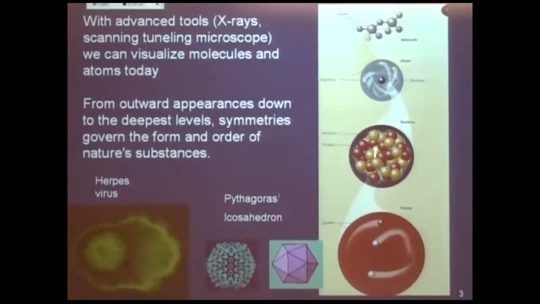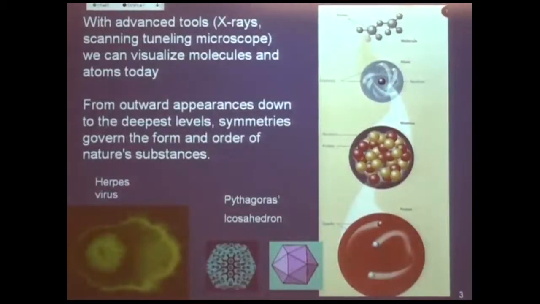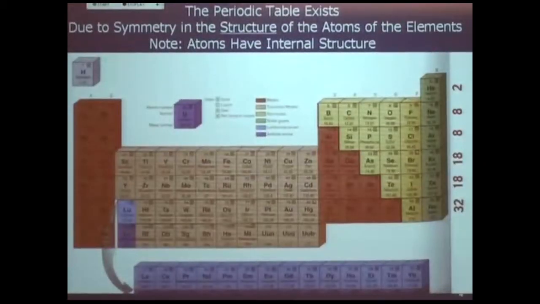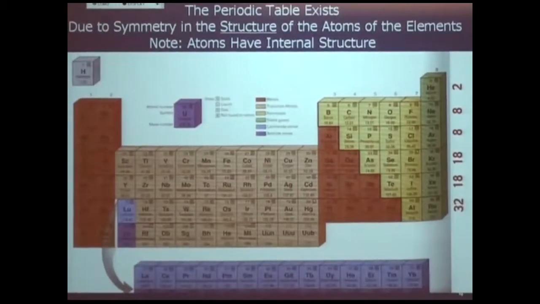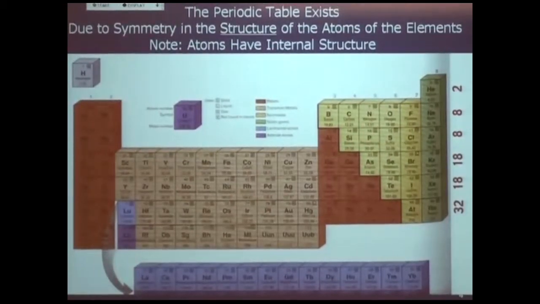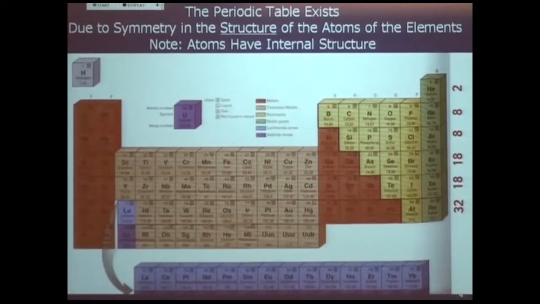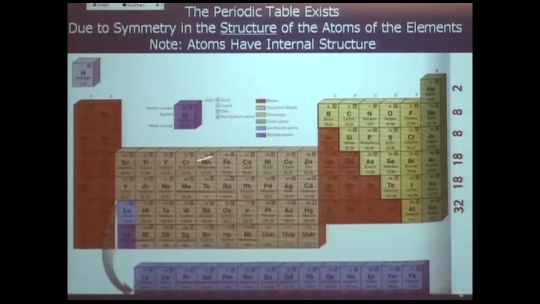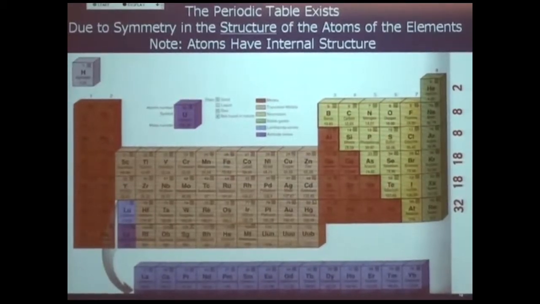So as we go deeper and deeper into the structure of matter, you see more and more examples of symmetry in nature. I'm going to just show you a couple of these. The periodic table that I mentioned earlier exists because there's symmetry in the structure of the atoms of the elements that make up the table. I will show you the symmetry in the atom of neon and the symmetry in the atom of chromium. I'll show you pictures of that right now. And later on, we will discuss what that symmetry means.